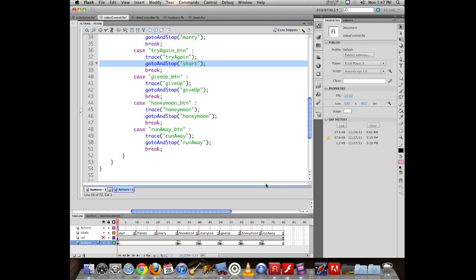It becomes more human readable. And I think that's really helpful for being better at putting together a project when you can read the code without having to go, look at the code, look at the timeline, look at the code, look at the timeline and make sense, or have a cheat sheet where you say, okay, at this frame is going to be this section, this frame number is this section, this frame number is that section.